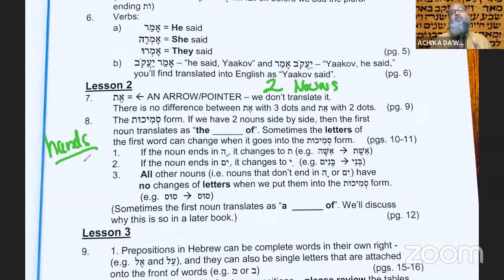So this is the reason why they're using this word semikuth, because it comes from semika. And semika means to lay your hands on. So when we're talking about changing something in the language, it has to go through a change. Isn't that a beautiful thing?